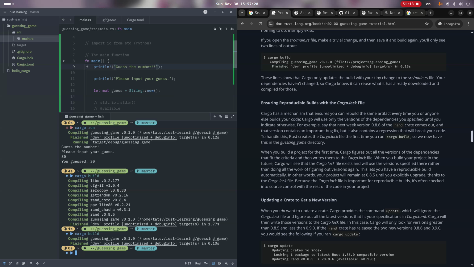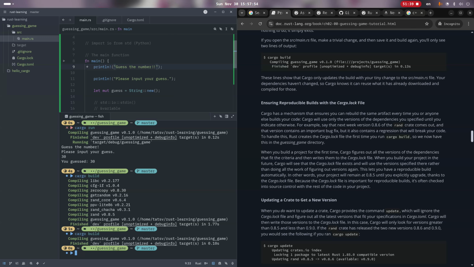To handle this, Rust creates the Cargo.lock file the first time you run cargo build, so we now have this in the guessing_game directory. When you build a project for the first time, Cargo figures out all the versions of the dependencies that fit the criteria and then writes them to the Cargo.lock file.